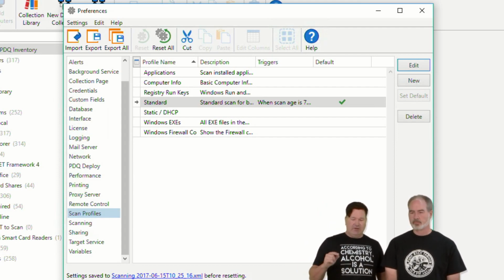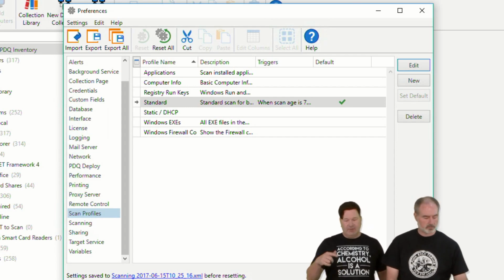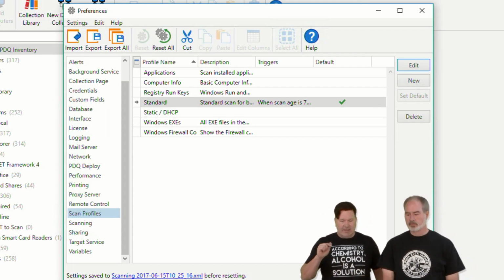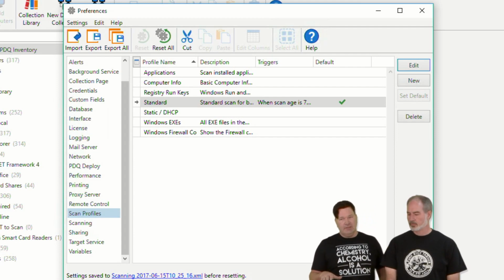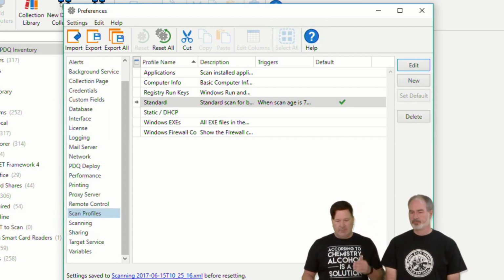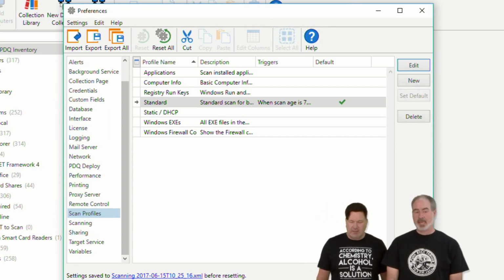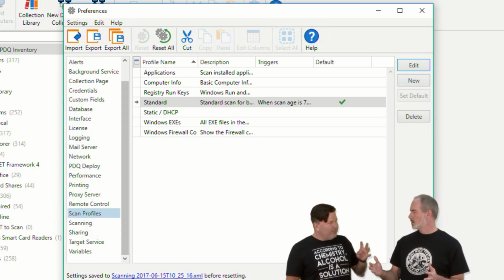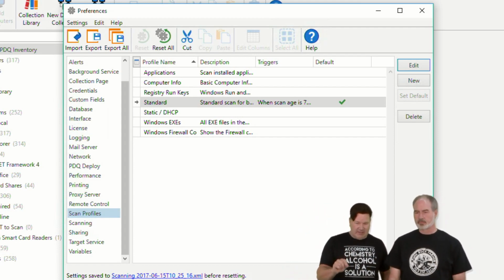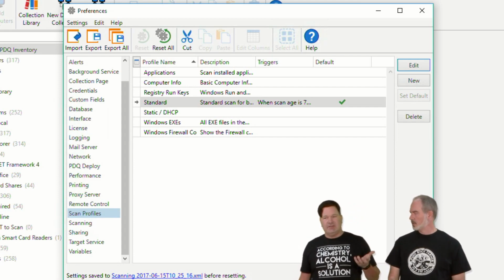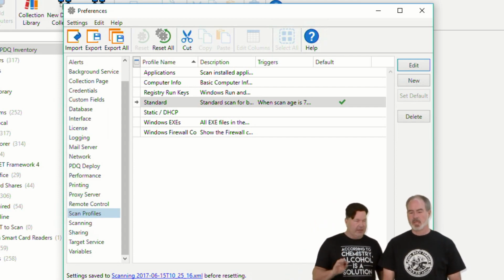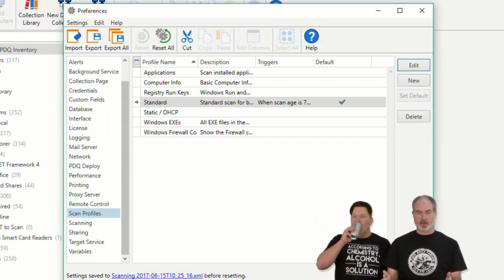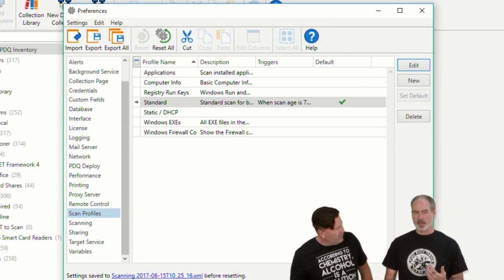And just understand, if you're doing that on a very frequent basis, applications run as part of the standard scan, so you're kind of doubling up on things. It's a good idea to take a look at what's actually being scanned before you set your triggers, so you're not doubling up applications and hardware. A standard scan from start to finish is how many megs? We ran it, and it's about 4 megs of data coming back, depending on what is in there. If you're doing file scans or registry scans, that's obviously going to be bigger, but the standard scan is about 4 meg. So that's 4 megs of traffic, times 4,000 machines. That's a lot of network traffic. So use the standard scan judiciously.